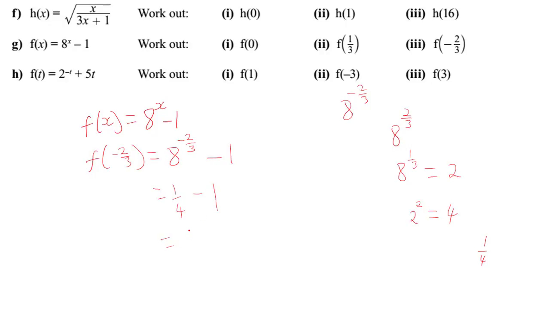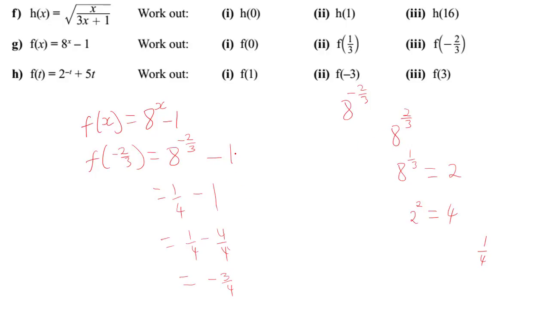And again, doing this without your calculator, you can turn this one into quarters, because you've got quarters here. You can just turn one whole into quarters, which is 4 quarters. And then you just take away as normal. So 1 take away 4 is going to be -3. And then the bottom number just stays because it's a fraction. Okay. So that's how to do this.